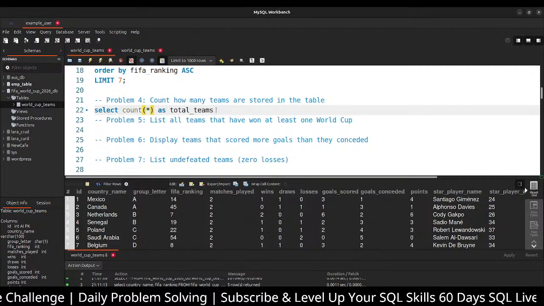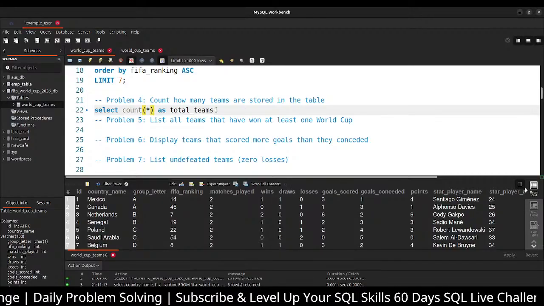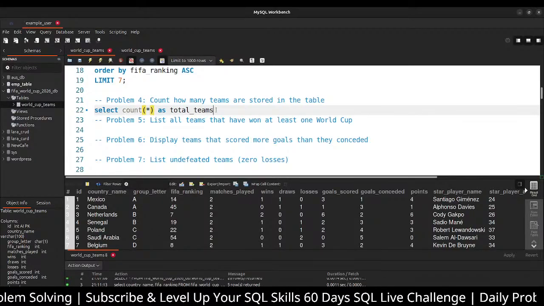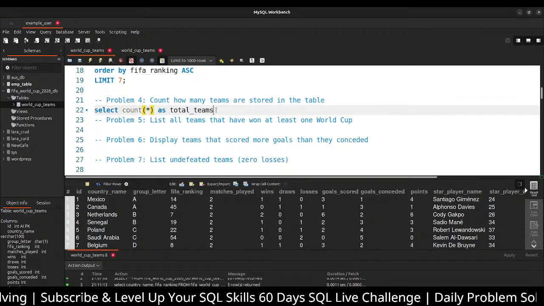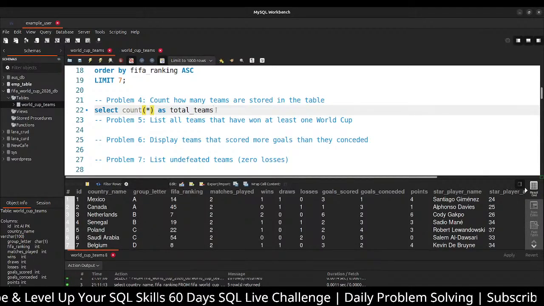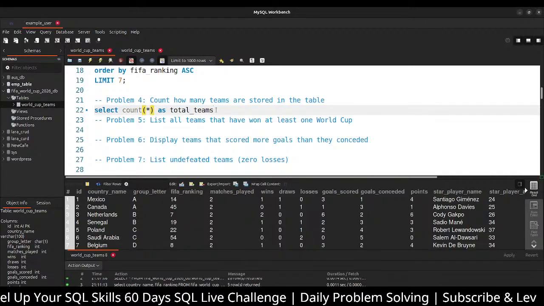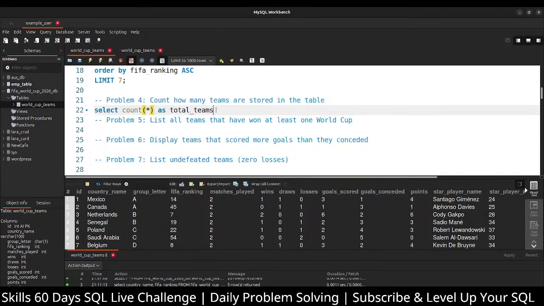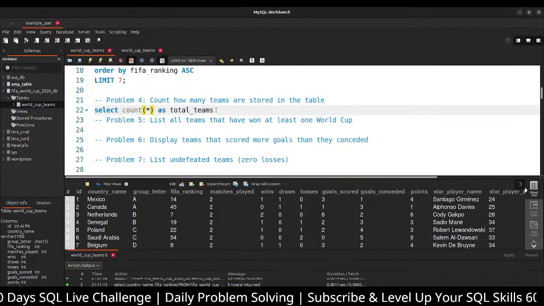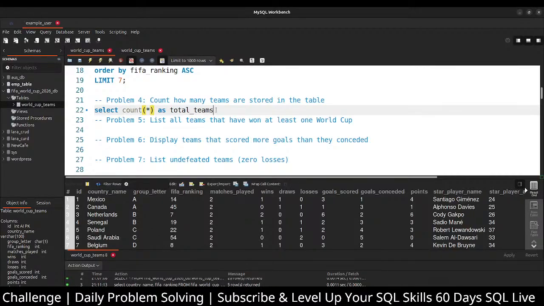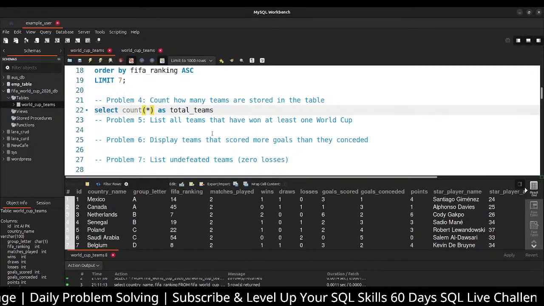This is nothing but a temporary column where we store our result. Select count star means whatever data we have in our table, it will search each and every data and store its value in the total teams column, which we have created right now. It is not present in our table.